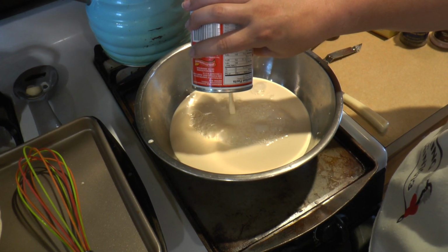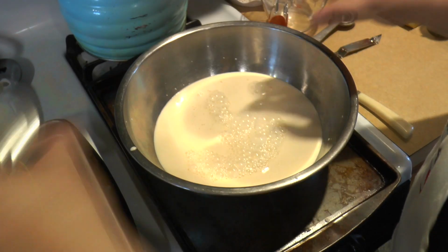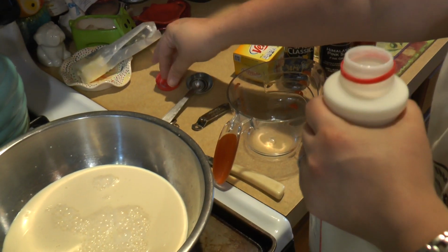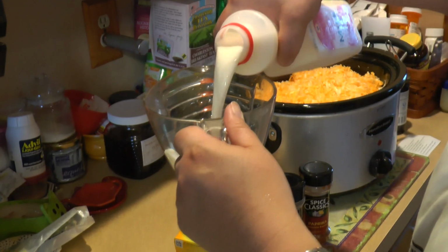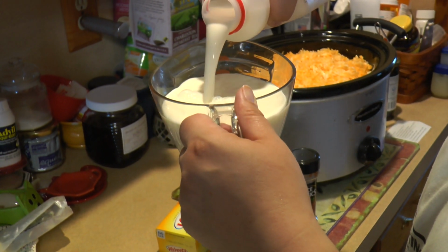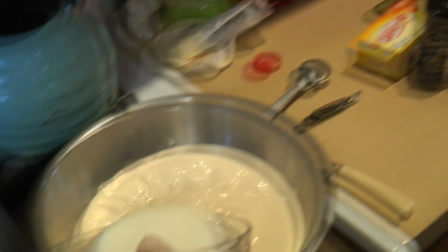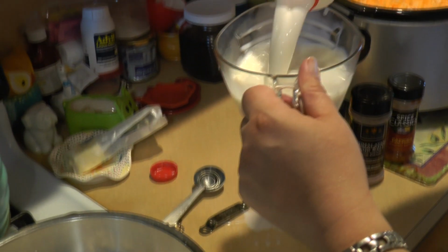And again, she is doubling this recipe, so I will have the ingredients for one in the video description. You're going to use your regular milk. You could use whole milk. You could use 1%. I've done it with both. I tend to like it a little bit better with whole. I would not use skim, and I would not use half and half or things like that. So that's 2. And I'm probably going to use this whole container.